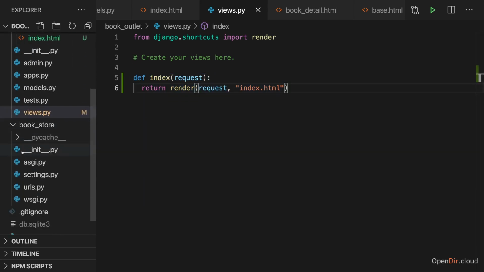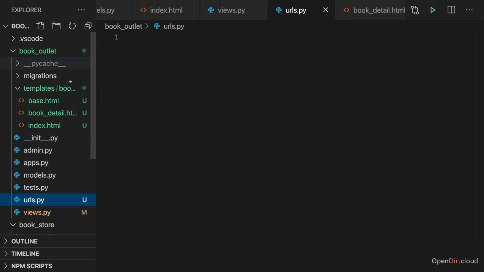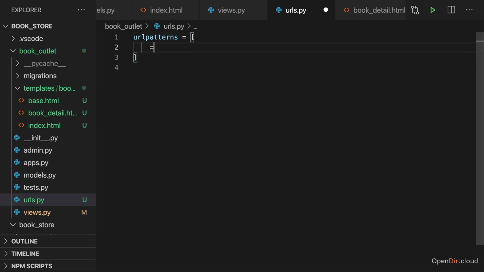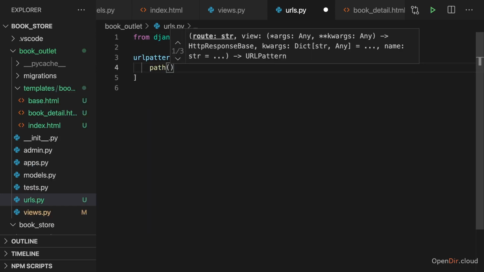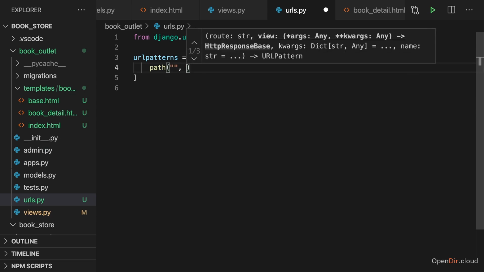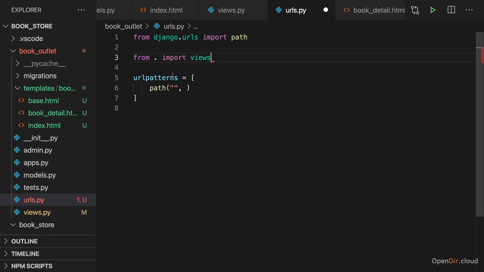And to make sure that this view function is called, we want to add a urls.py file here in the app folder, and in there, add the urlpatterns list. And of course, also make sure that from django.urls, we import path like this, and then call path here and have an empty path, and also import from our views file. So from the current folder, import the views file and load views.index for an empty path here. And we're soon going to add a second path as well, but for the moment, that's it.